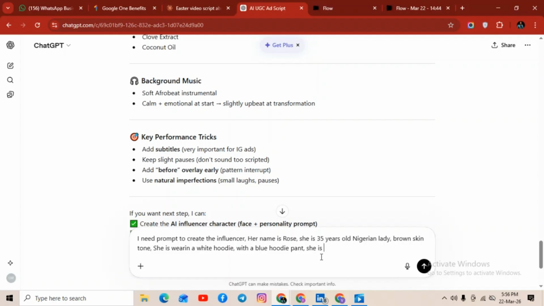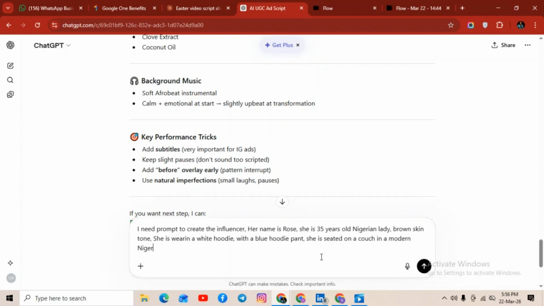She is seated on a couch in a modern Nigerian sitting room.